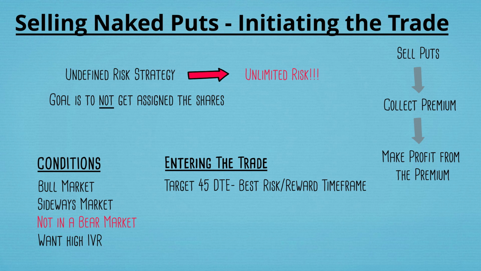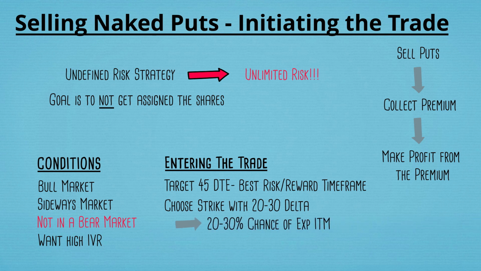Also, when you're picking your strike prices, you want to pick a strike that's somewhere around a 20 to 30 delta. And that's just, looking back at all the past historical option prices, we find that when you're selling options, if you're targeting that 20 to 30 delta, that means you only have about a 20 to 30% chance of that option expiring in the money. So in other words, you have a 70 to 80% chance of expiring out of the money and being profitable on the trade. Over the long term, that's kind of the sweet spot of where you want to target for these types of trades.